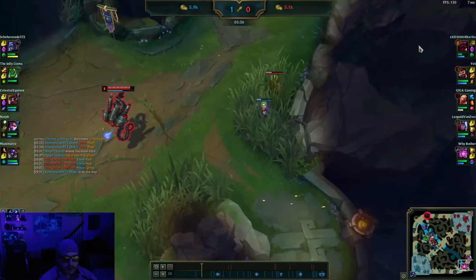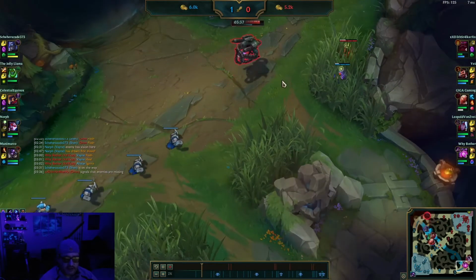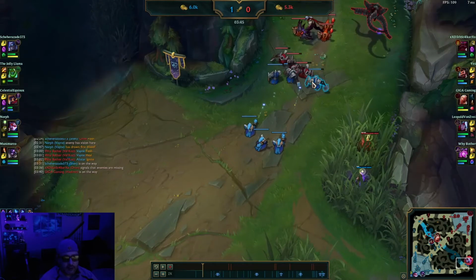Alright, good job by vel'koz. Should probably recognize it a little bit earlier because they've got this ward down. They should see that the enemy team is trying to back. If you do stall that back, you actually have a chance of coming back in this lane. Their kill was very early. You have to help push here.